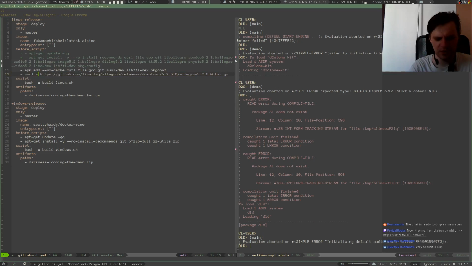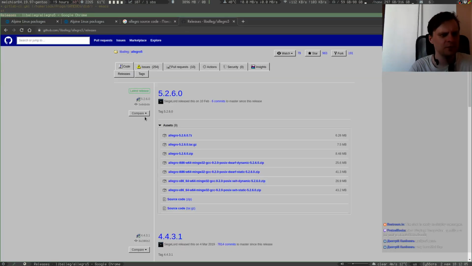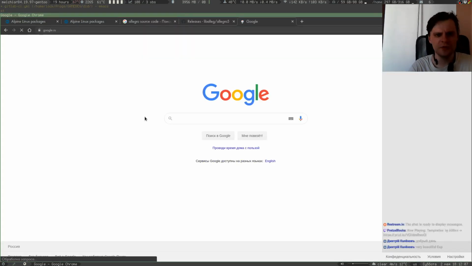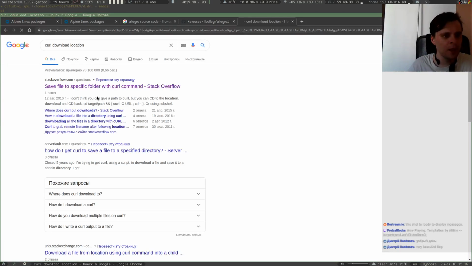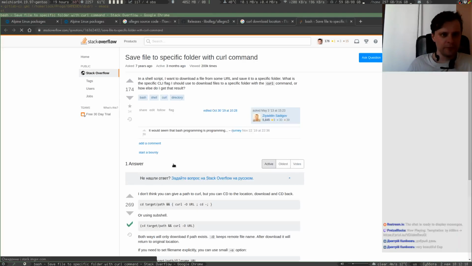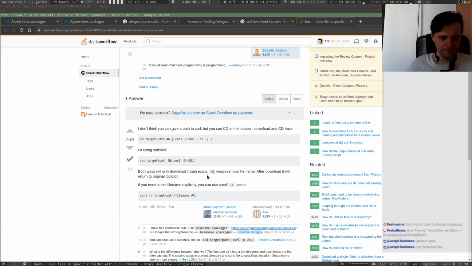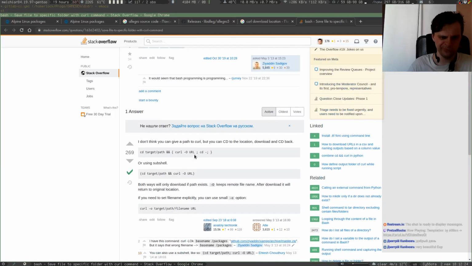So I remember I should put L to follow redirects, then O to actually save it into the file, and then what is the actual location? To specific folder, yeah.